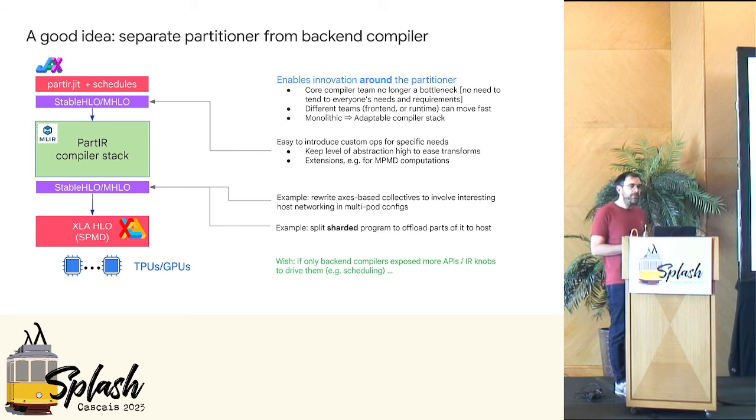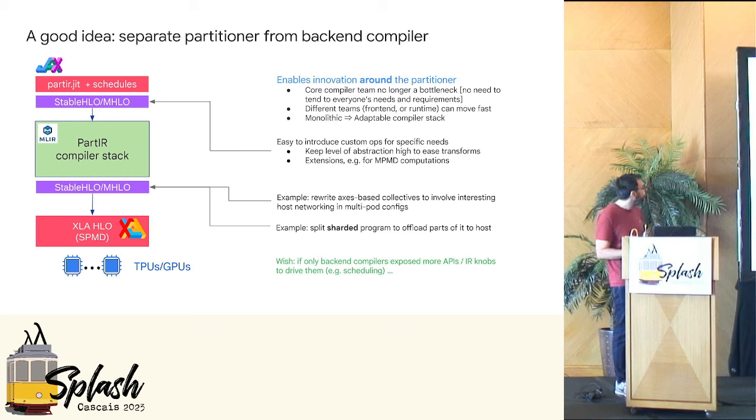In this project, it has been very beneficial to separate the partitioner from the compiler because it enabled innovation around the partitioner. If you think about a core compiler team, like for example the XLA team or whatever team each company may have, they have to tend to everyone's needs, and everyone's needs are not the same. The compiler team has to prioritize things and design things right for everyone. Whereas there are different teams with different needs, and going from a monolithic compiler to an adaptable compiler stack is really important.